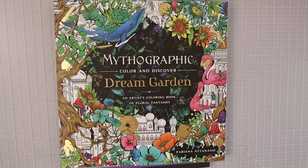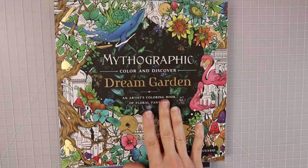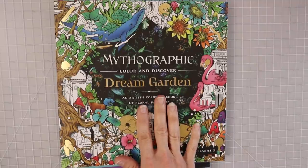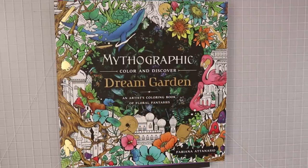And so these coloring books here are just ones that either I purchased, some maybe because companies sent them to me. This one here that I'm going to flip through, I know so many of you wanted to see this one. This is Mythographic, the brand new release that just came out a couple days ago. This is Dream Garden. And just a couple things here and there and some books that I have been wanting for a very long time, and I am just now getting. So I would love to share all of these with you. If you would like to see all of these coloring book flip-throughs, stick around.